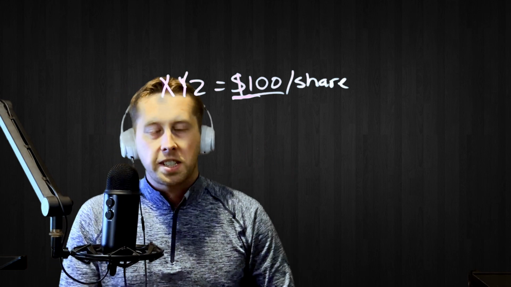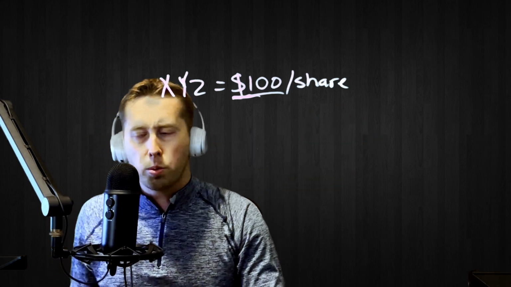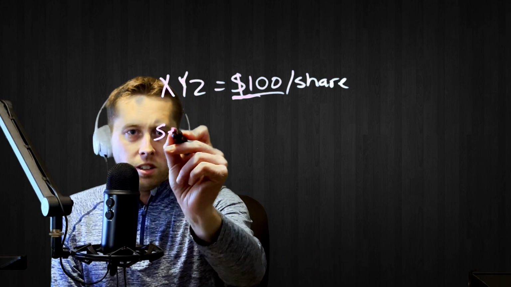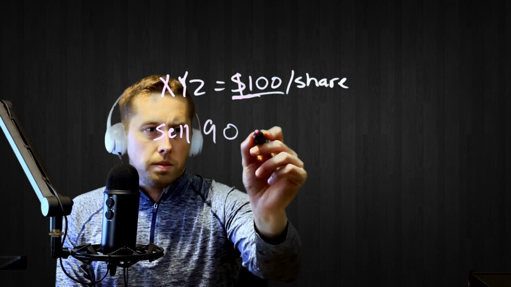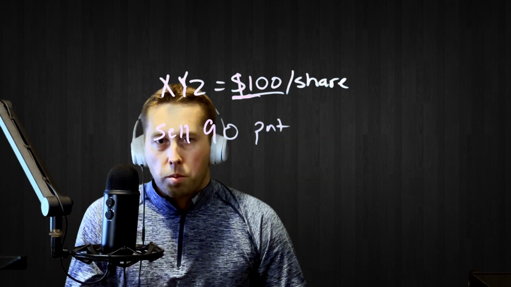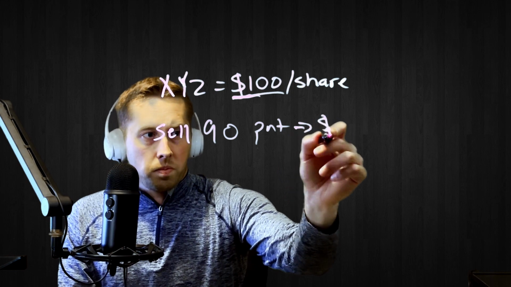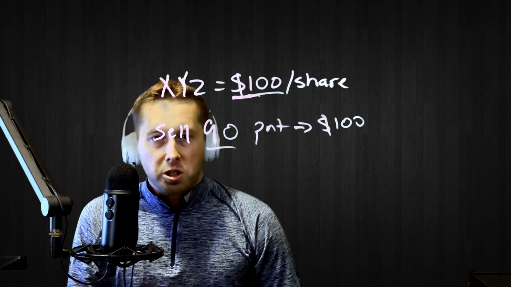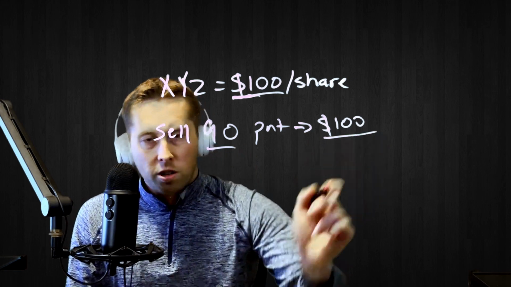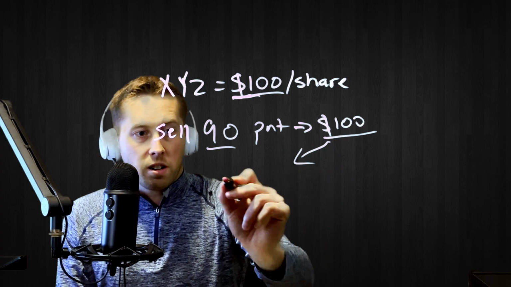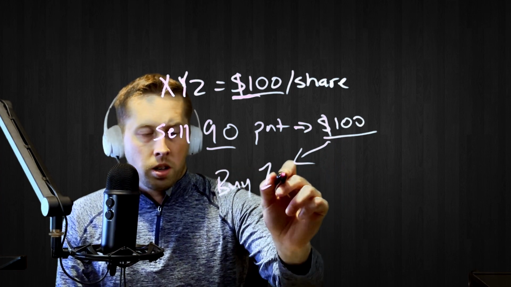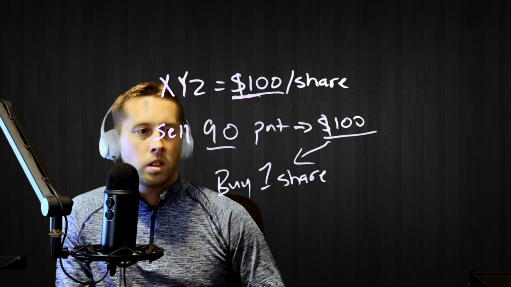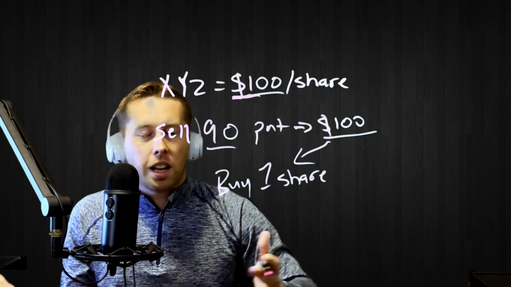So if we're going to do this by selling puts, if the stock's trading at $100 a share and we want to buy 100 shares, let's say we want to buy it at 90. So we'd sell the 90 put. Let's say we collected a $100 premium. If it's a cash secured put, here's what you can expect. You would put up to $9,000 in collateral. You still receive this $100 in premium. Let's take that $100. Let's buy 1 share. It doesn't seem like a lot, but this stuff adds up.